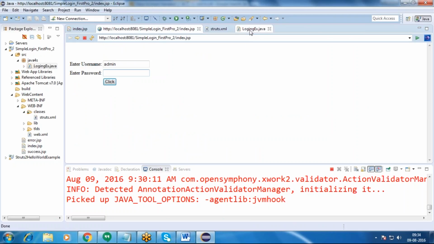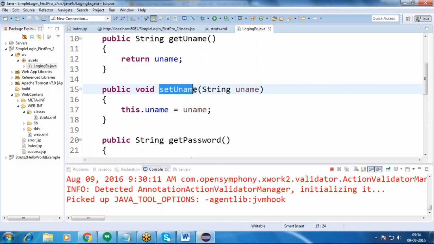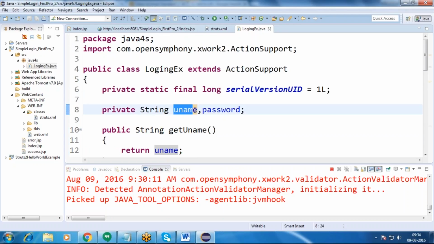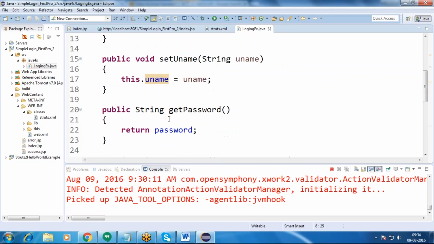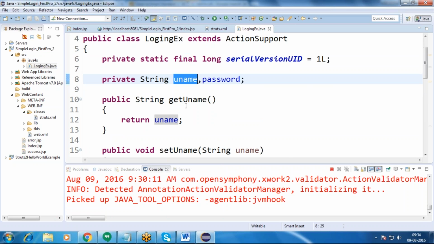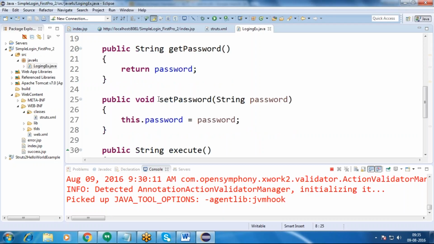So it executes some setter methods. For example, if the given username is admin, then our controller passes that data to the set uname method, so that it sets that value into the variable we created here as uname. And then password also. That is to set the password. It executes a method called set password method, which assigns the value we gave into the declared variable called password.